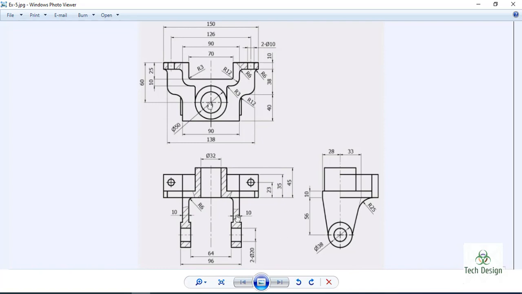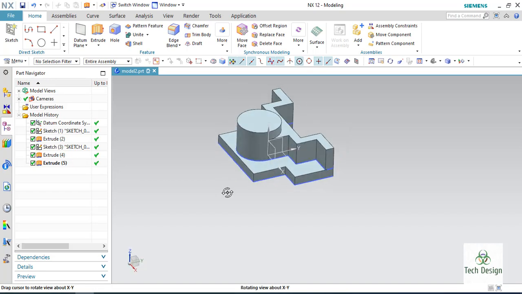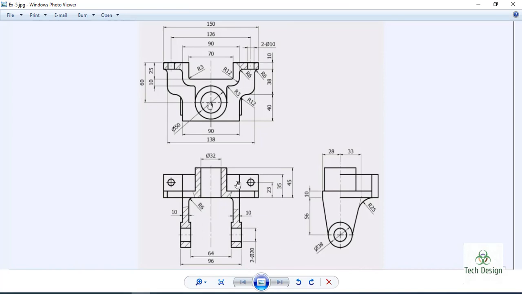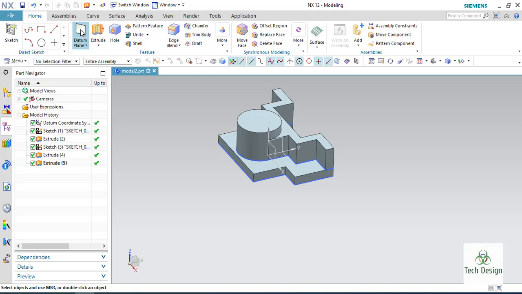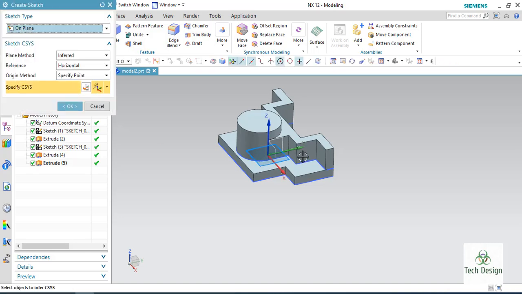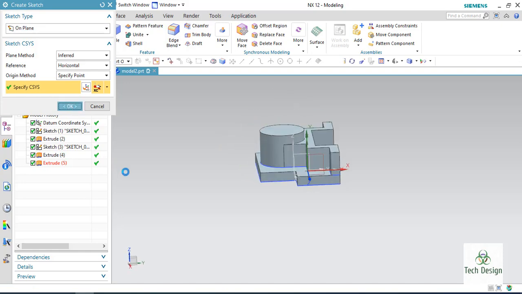So I'm going to do the bottom post of the model. As you can see here, the profile is given here, and we just need to draw this profile, and then we'll do the extrude. So let us draw this profile. For that, I'll take a plane. You can either take a plane at this section and then make a profile, or else you can just make it on this face also. So I'm just going to select this face and click OK.